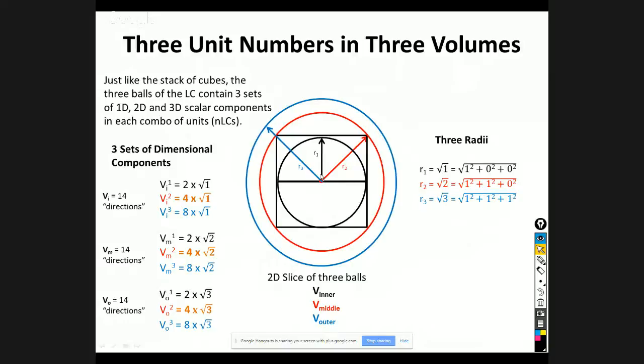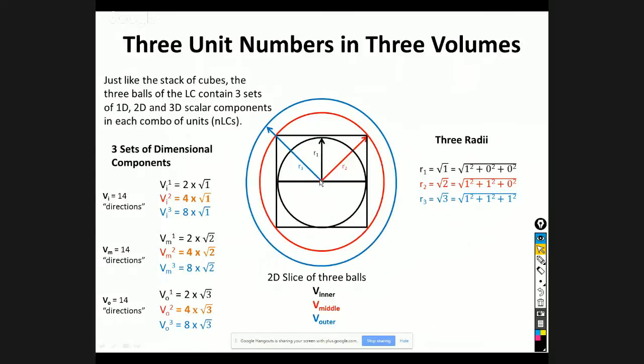If we take the radius of the ball that just fits inside the 2 by 2 by 2 stack of 8 unit cubes, we see that its radius is 1, or what we could call the square root of 1. But if we draw a line from the very center of intersection of those cubes out to the top, just going in 2 dimensions in the X and Y direction, then the result of the Pythagorean theorem is the square root of 2.